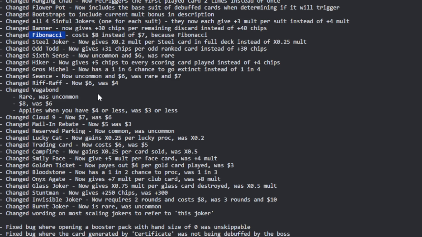So you can pile on top of that glass cards. You can, you know, get other X mult effects like the Idol. You can get things like steel cards on top of that. And so Fibonacci here is getting a slight nerf. We're changing the $7 to $8, so it just costs slightly more. It's very powerful, so you just have to pay a little bit more, but you still get the same power.